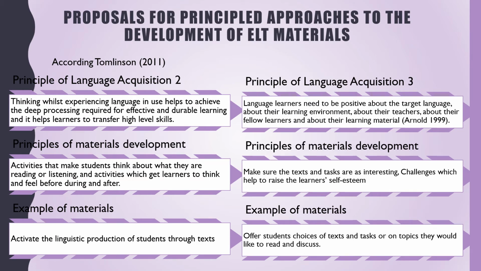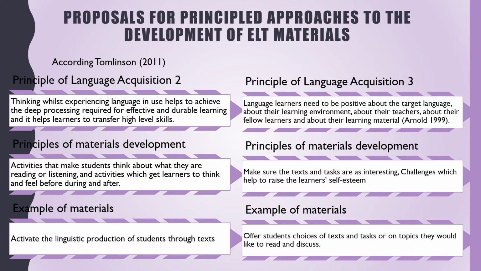Principle of language acquisition 2: Voiced experience in language in use helps to achieve the deep processing required for effective and durable learning, and it helps learners to transfer high-level skills. Principle of material development: Activities that make students think about what they are reading or listening to, and activities which get learners to think and feel before, during, and after. Example of materials: activity on linguistic production of students through text.